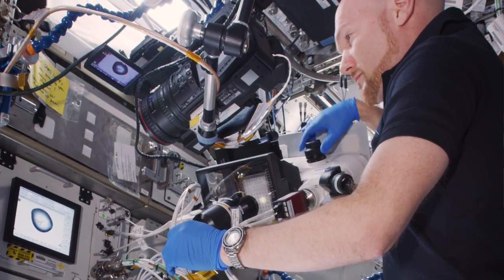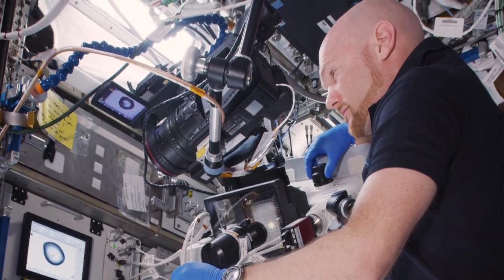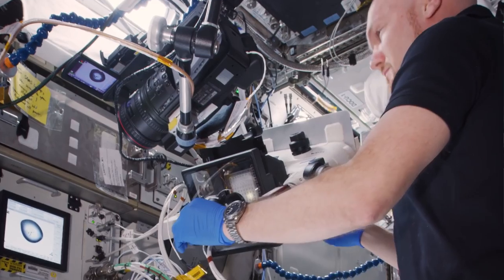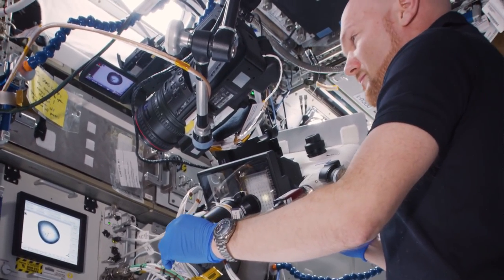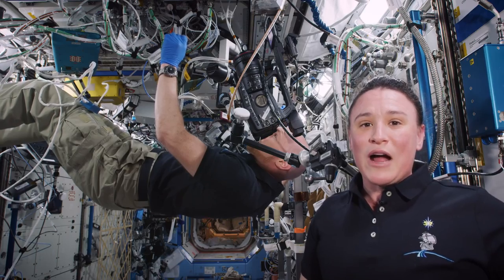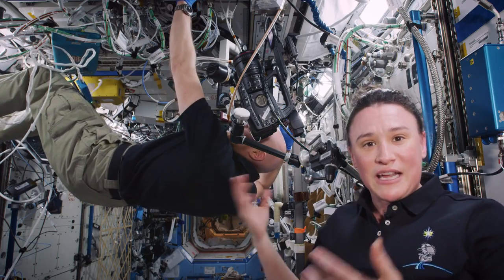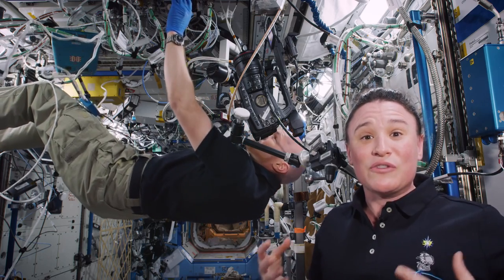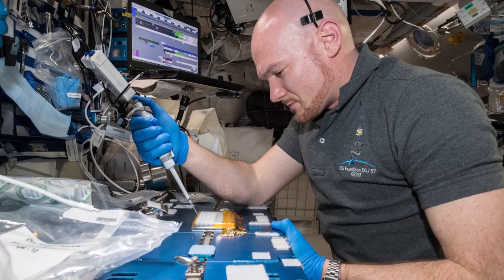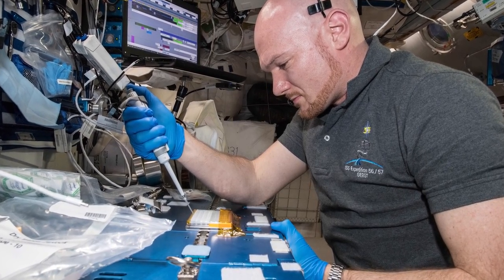What we're looking at here is a special protein kinase or protein crystal structure. The reason scientists have sent it up here to the International Space Station is because these protein crystals tend to grow larger and have much better quality. Parkinson's is a disease that affects over 5 million people worldwide and scientists are constantly searching for a cure. What we discovered was that here in the microgravity environment these crystals really like to grow, so if scientists can better elucidate or clarify the structure they're better able to develop an inhibitor drug for Parkinson's.